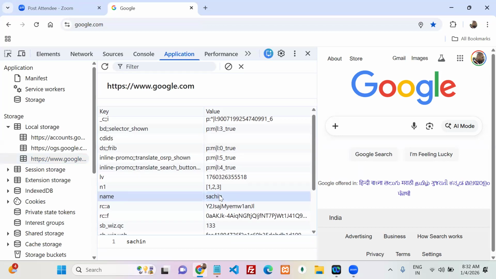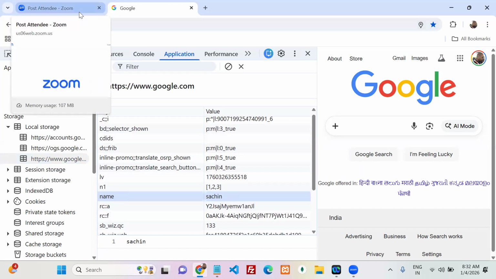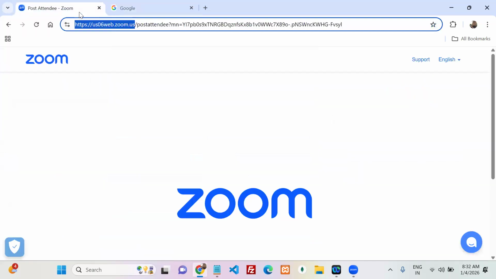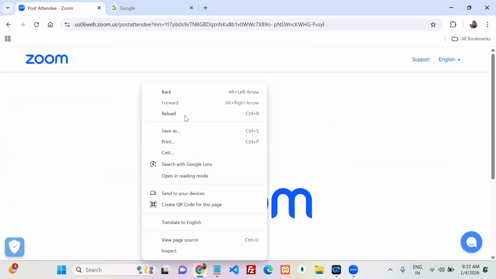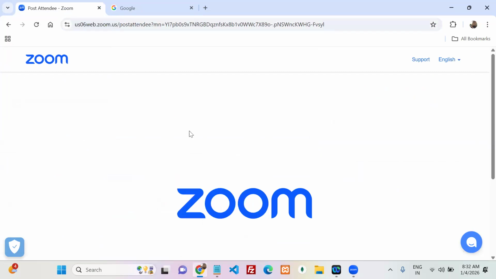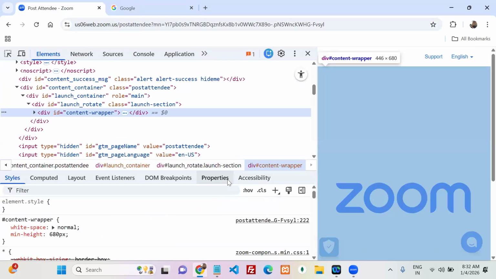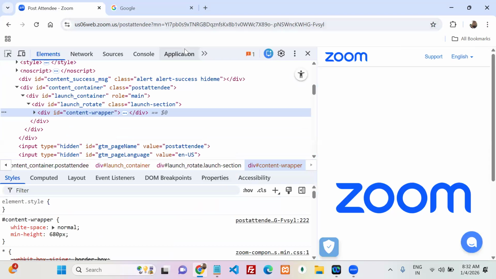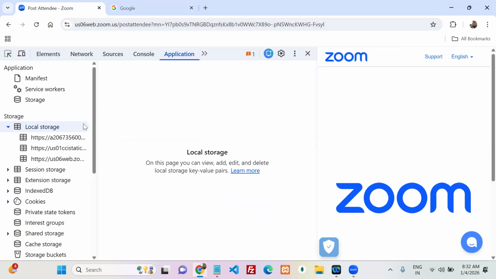Now I go back to my Zoom domain. My question is, is name Sachin available in the local storage here? No. Why? Because that is stored in Google, to that particular domain only.